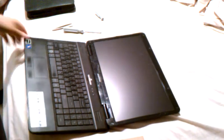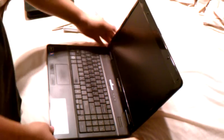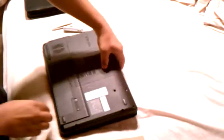Okay, today we're going to be replacing a LCD screen for an eMachines, model number E627. First thing we want to do is take out the battery. We don't want any power whatsoever.